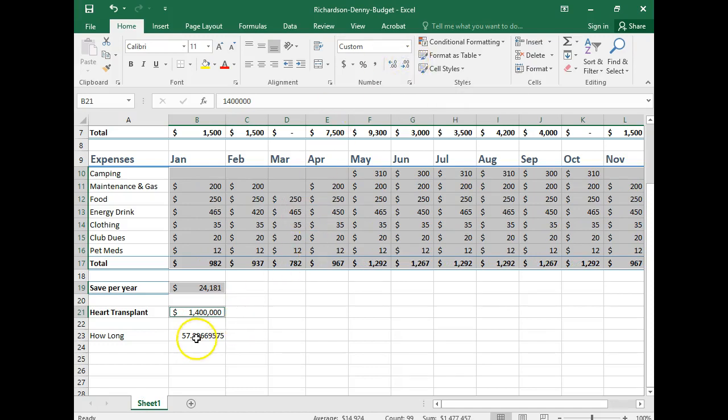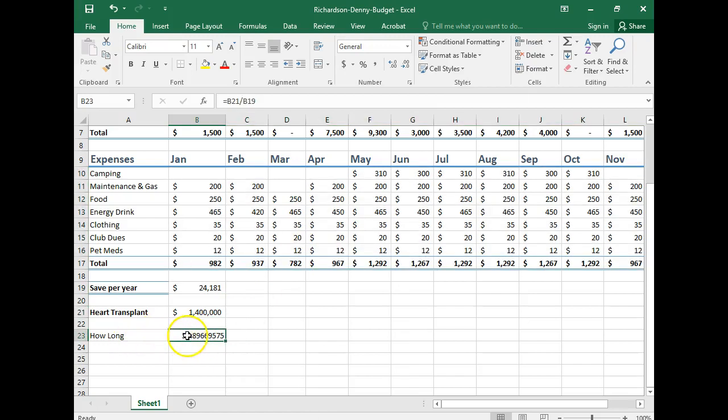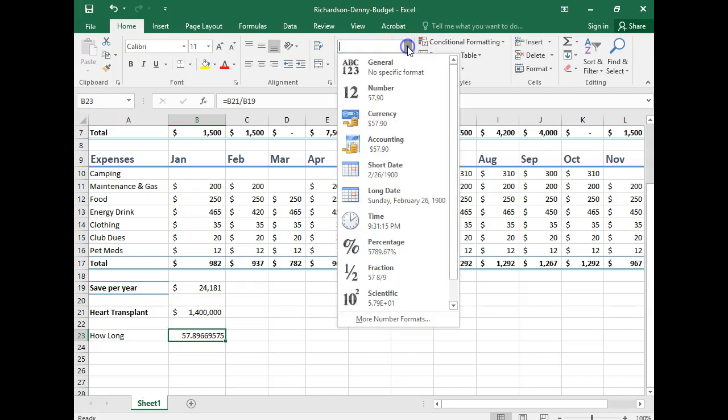Now in this case where some of you got a dollar sign in there, you don't want that to be a dollar sign because it doesn't represent money. It represents time. So we can come up to this top item and just change it to either general or number. Either one works.